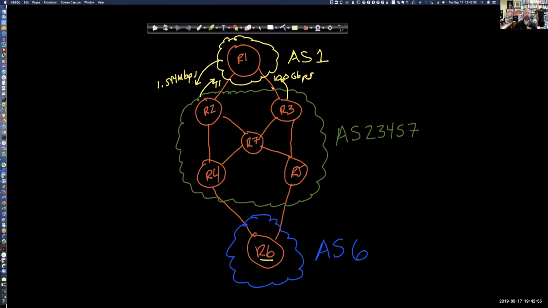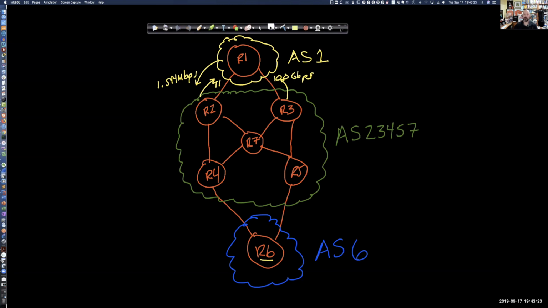Now, remember, BGP is not a distance vector routing protocol. It is a path vector. And again, if you think about it, RIP is distance vector, and it looks at the hop count. Well, BGP is path vector. It looks at the autonomous system path length by default. So that's why it's classified as a path vector routing protocol.